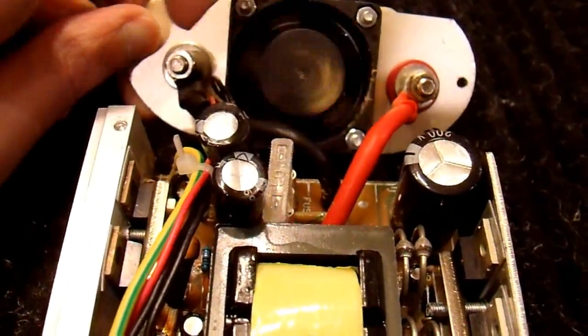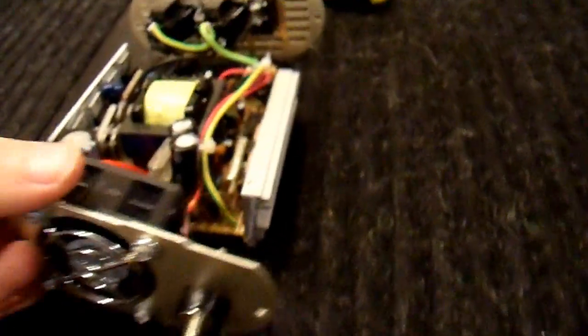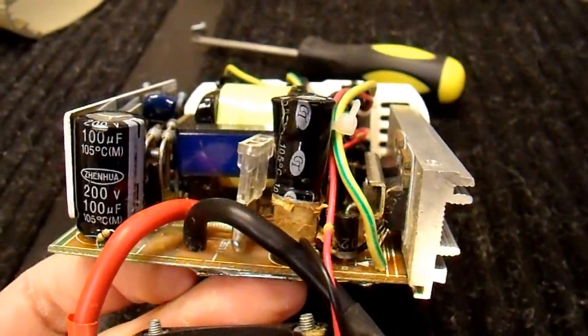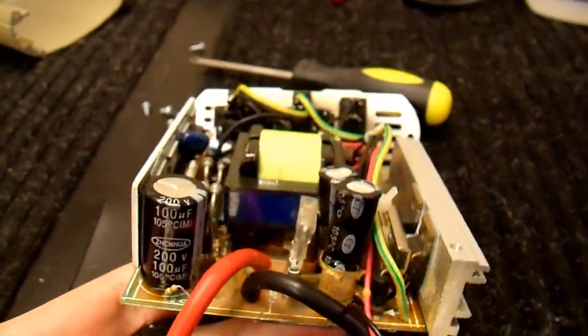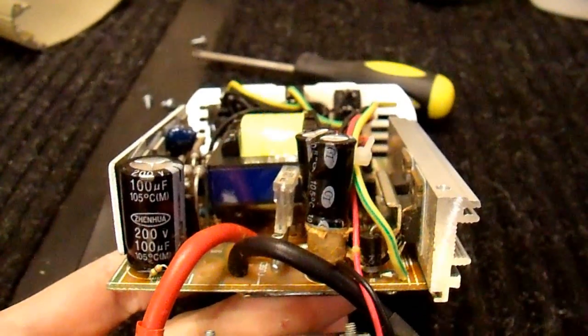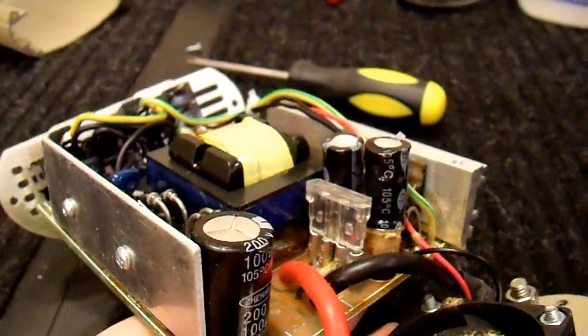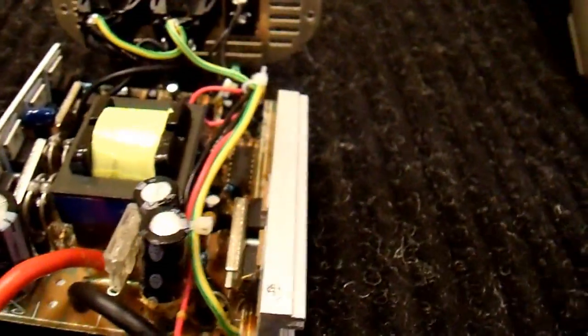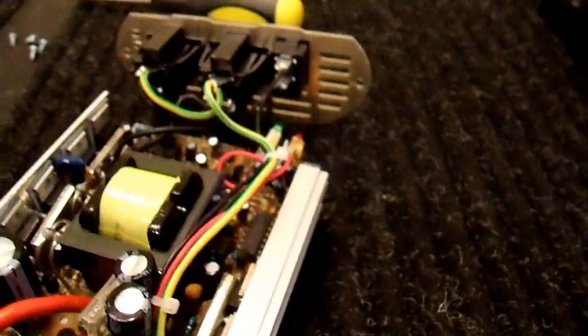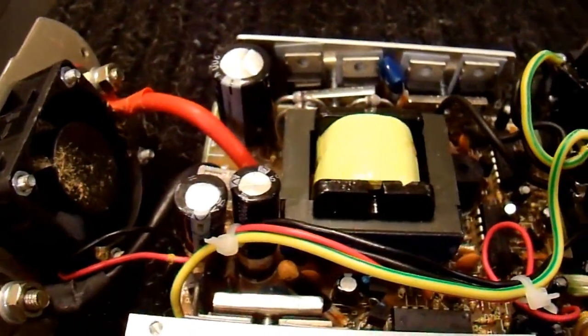But one thing you may notice is this orange crusty stuff. That's not supposed to be there. This is capacitor guts. How do I know that? Well, because this. These are capacitors that have blown their tops, and this is why you don't connect inverters backward. Yeah, don't reverse positive and negative cables. Bad things happen. In this case, these capacitors blew their guts out, and those guts now reside all over the place. So these capacitors are obviously bad and I should remove them.